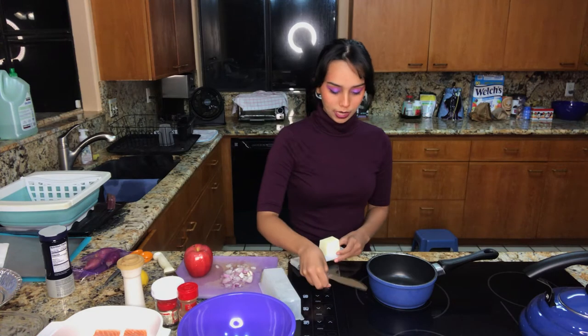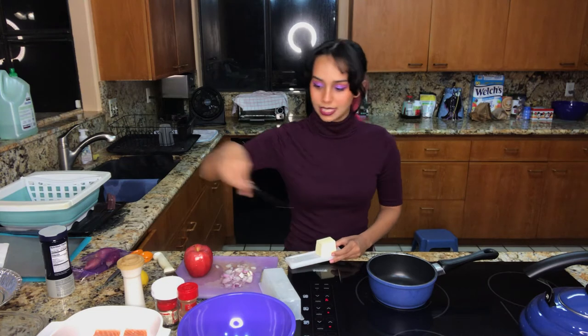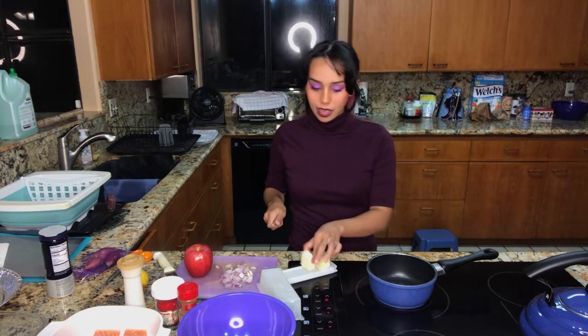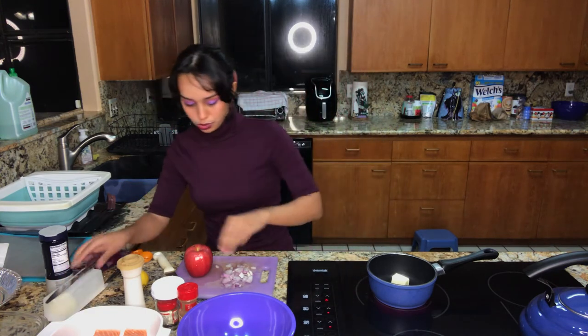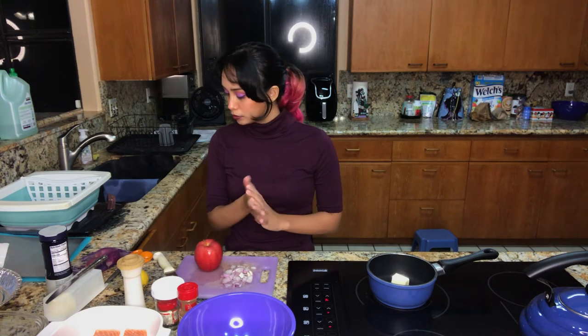Usually when I bake salmon, I slice the salmon a little bit and put a little bit of butter in it to make sure that it stays moist inside. But since we're gonna be putting a topping on it, I feel like that's gonna be fine. So it will stay moist. So while I'm waiting for that, I should cut my apple.